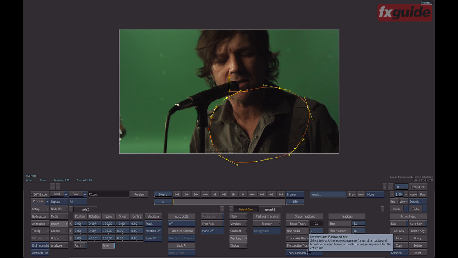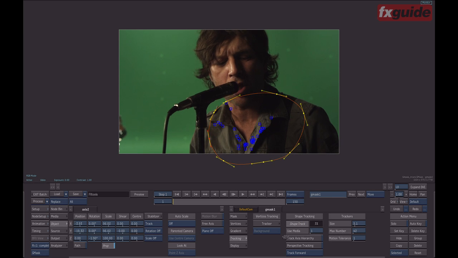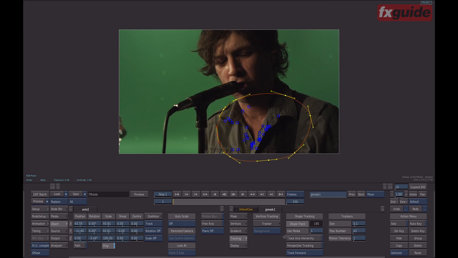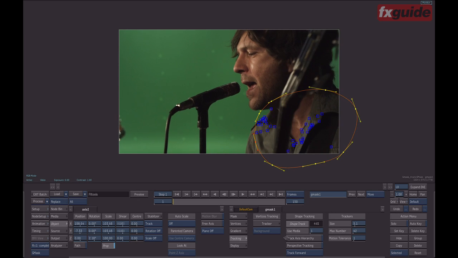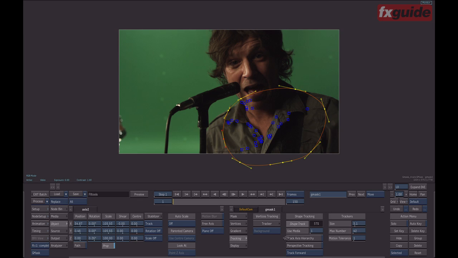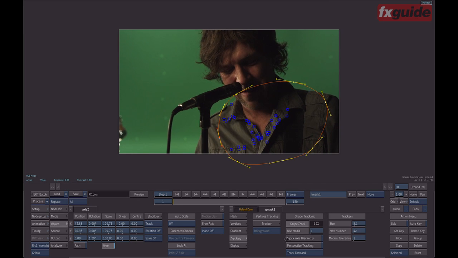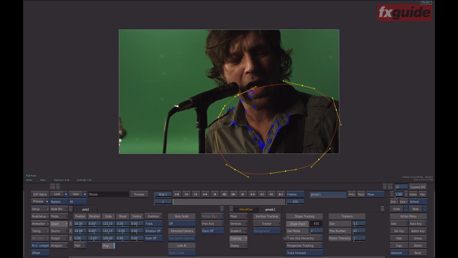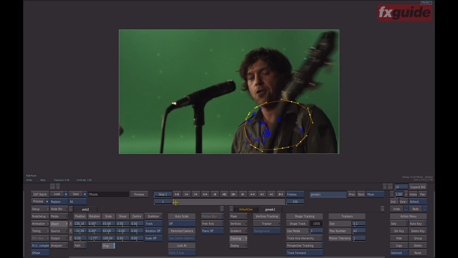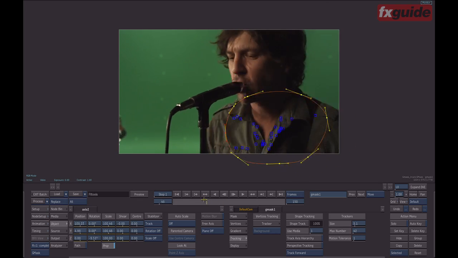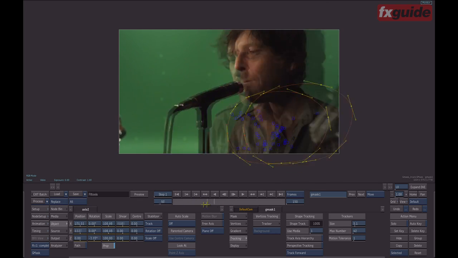I can actually also interrupt the tracking at any point in time and resume it. But let's see what happens. So I've just added here a number of trackers. I do shape track, and it's going to try and figure out what is happening with the movement of the singer. As you see, as the guitar moves in, it does its best to ignore the temporary occlusion to stay put on the actual singer. So it was as simple as that.